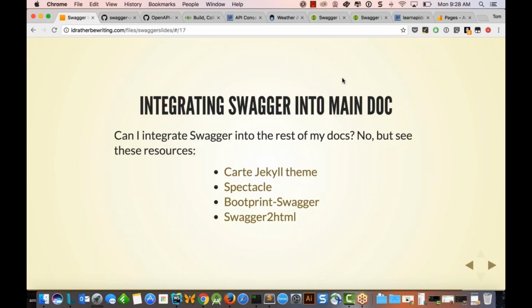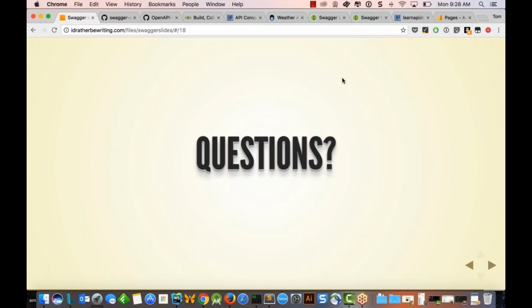So we have a follow-up sort of question. What about wrapping reference information produced by Swagger into larger packets of concept and task information? Yeah. This again relates to how you merge the two. I don't think the tools are really there.